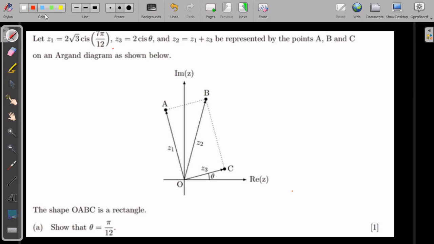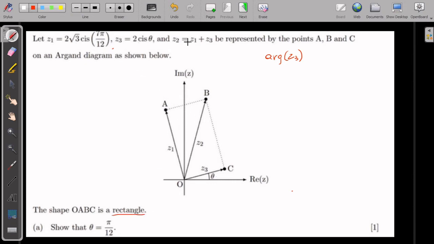Now we will break it down one by one so as to see what I'm dealing with. They ask me the angle of theta. Now the angle theta is basically the argument of the z3 complex number. We know that all complex numbers can be written in Cartesian form. Now, how can I find this angle? Basically, here you can see I have a rectangle. They say also it is a rectangle. Important.